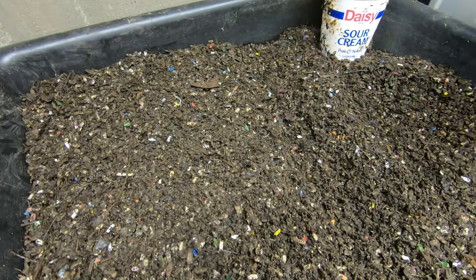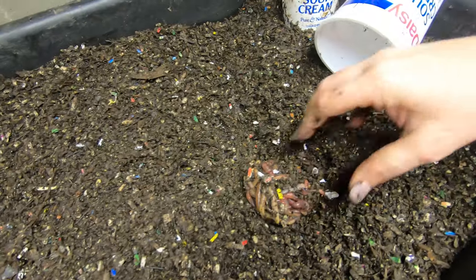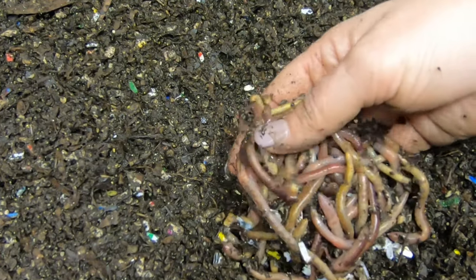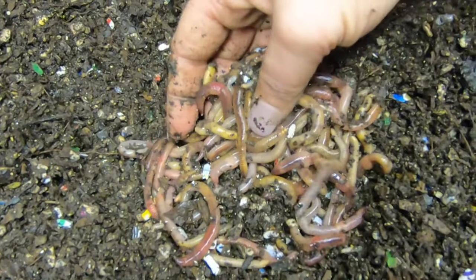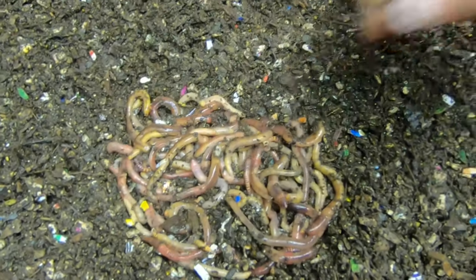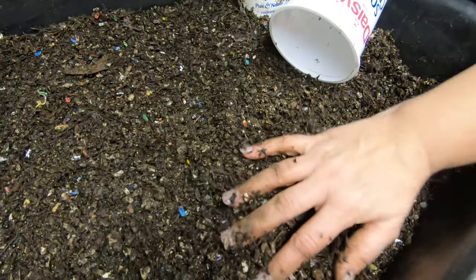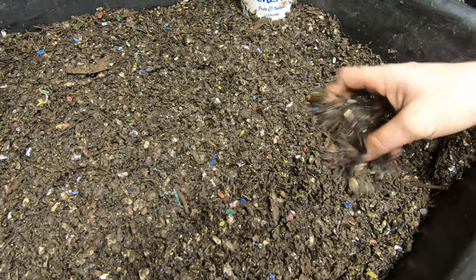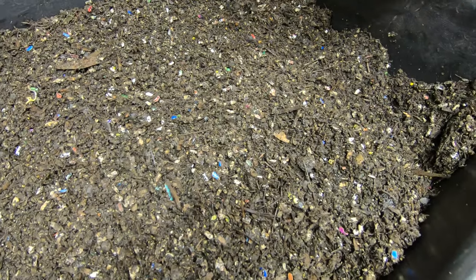So now I'm going to dump out the big guys. There they are. I did pick them all out and put them in a tub, but I like seeing them all together — they're so pretty and wiggly. Look at that, he's wiggling for the camera, what a good one. Alright, I will cover them up as well. Another cocoon — geez. So that's all empty — all of the cocoons to the best of my ability are picked out, all the wisps are taken out, and the big guys are in there and they've had their feeding.